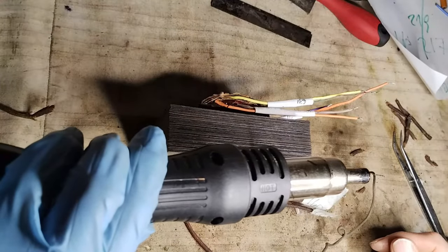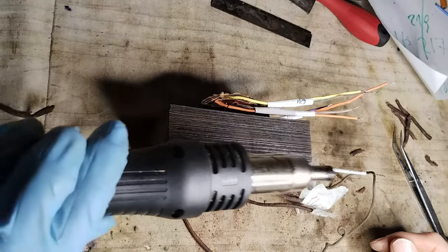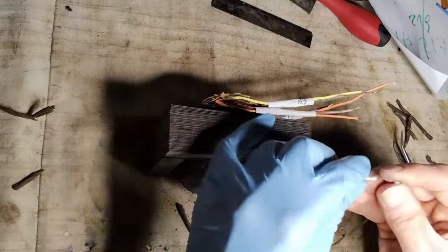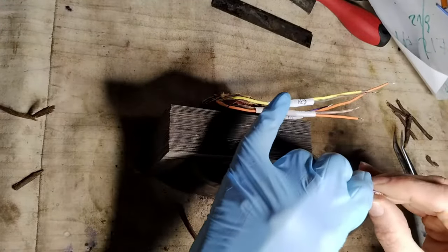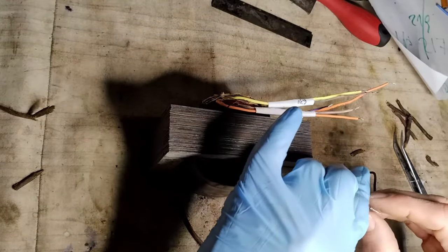The primary winding wires are re-insulated in the same way, but only two inputs will be connected, 0 and 220 volts. Therefore, it is important to make sure that the other wires that are in couples are properly soldered together.